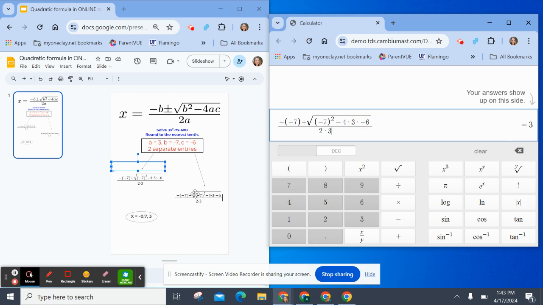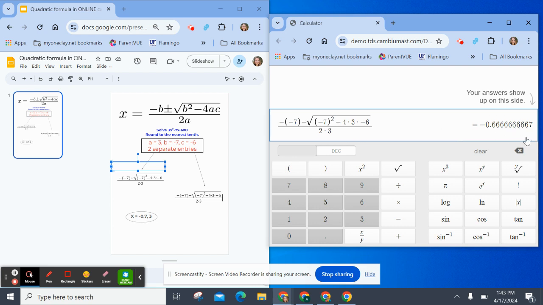So now we're going to do the same thing, but we want to subtract. Now, the nice thing about the online calculator is I can click back into the numerator of the fraction, and I can change that to a minus sign. Everything else stays the same. So the opposite of b, we're going to do minus the square root of b squared minus 4 times a times c, all over 2a. And again, my answer shows up over here.